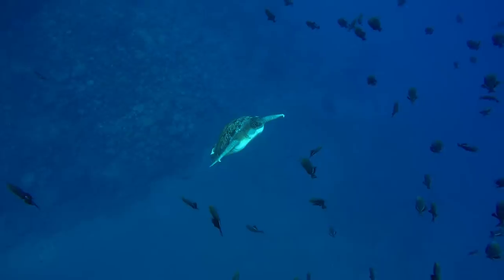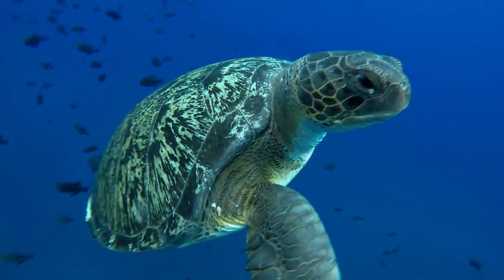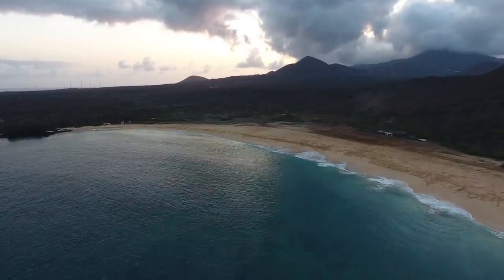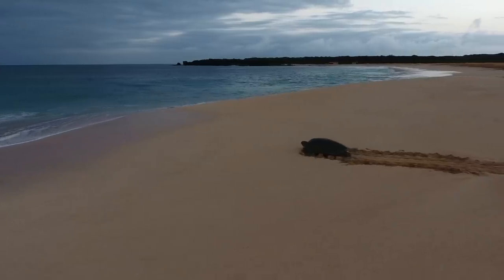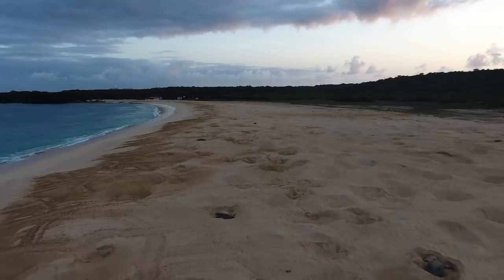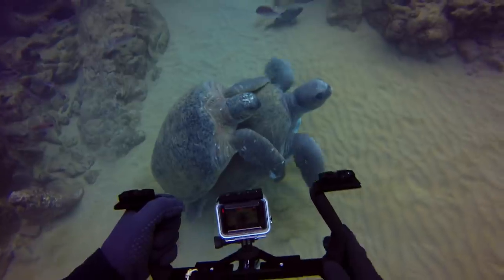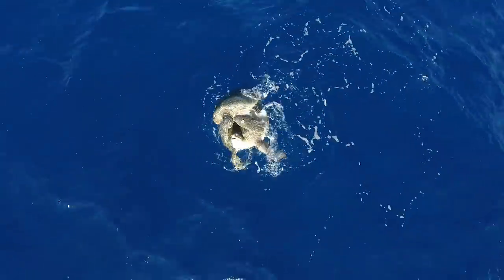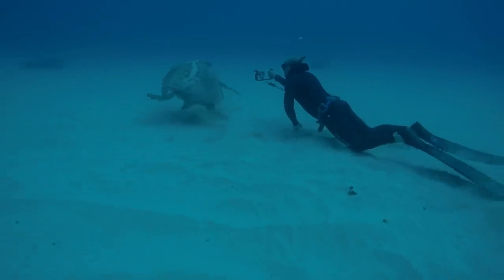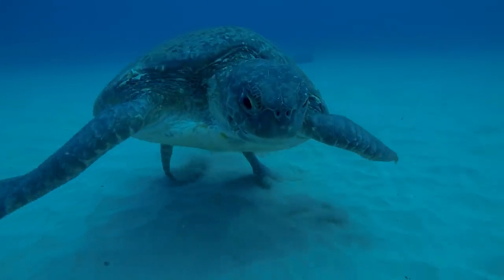I've been filming green turtles all around the world on some of my diving expeditions. Ascension Island, on the beaches of Ascension Island a little while ago. Oh, incredible. All by myself for 2 nights on the beach with up to 80 turtles digging nests around me. Got in the water, got some beautiful footage of them resting during the day. Got some nice drone footage of them mating from the air. And of course that beautiful big fat green turtle that came and tried to bite my camera.